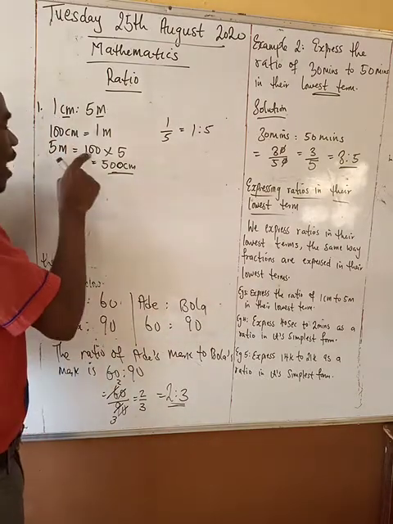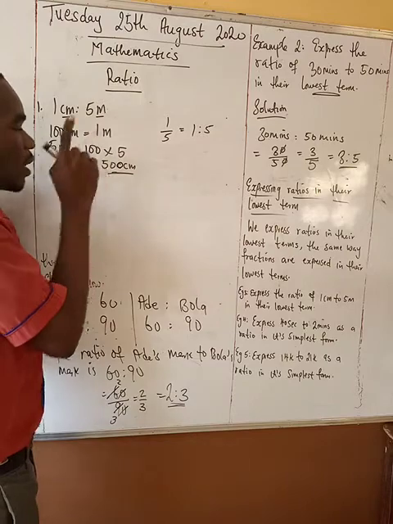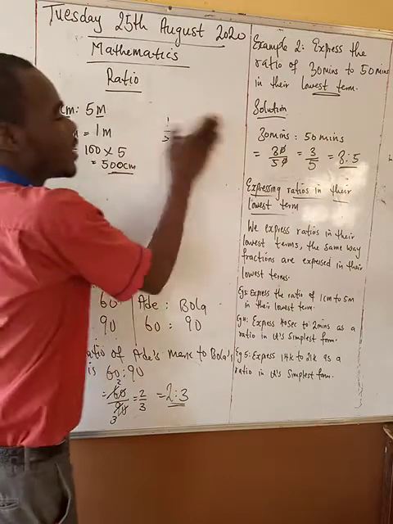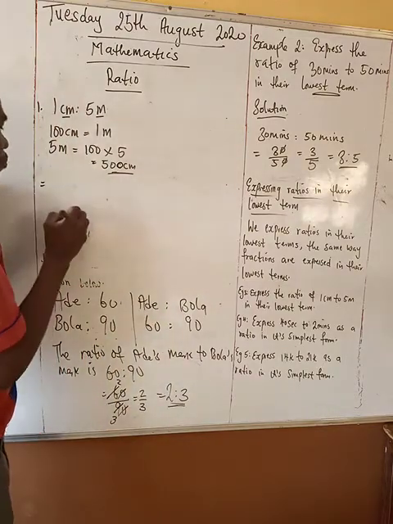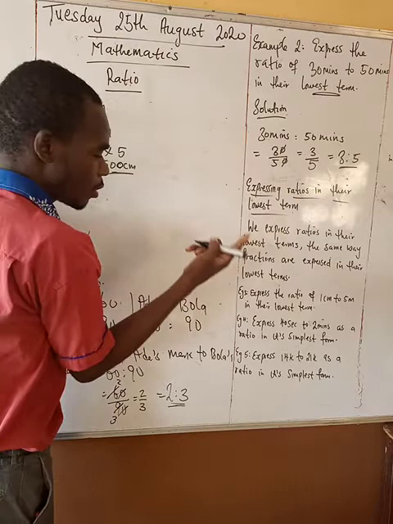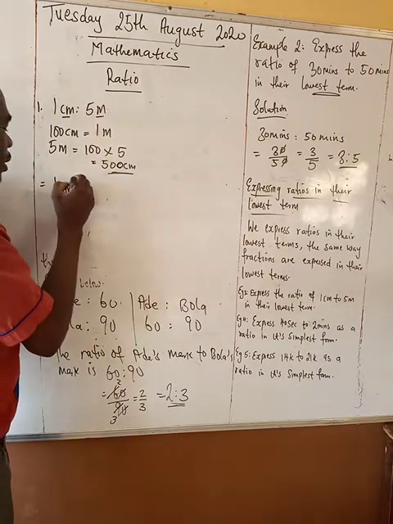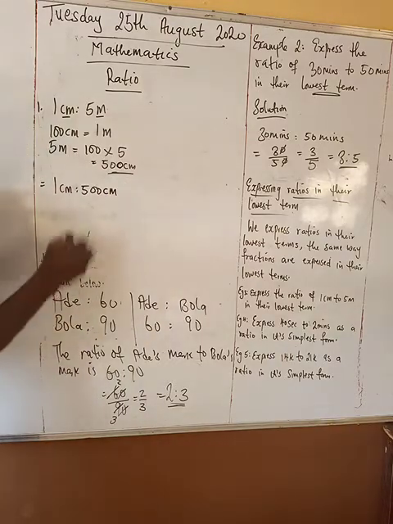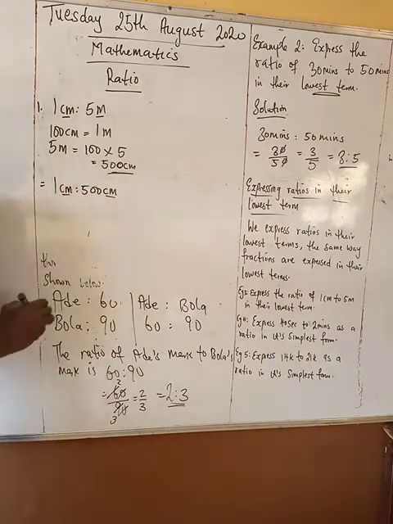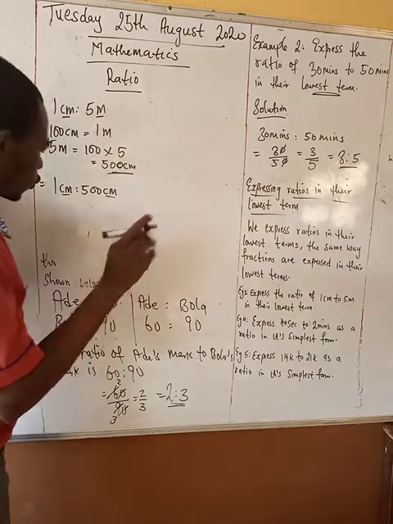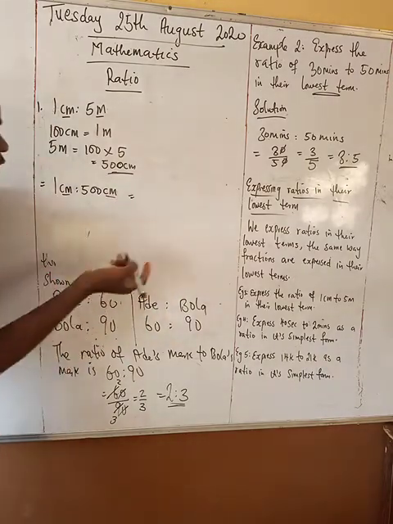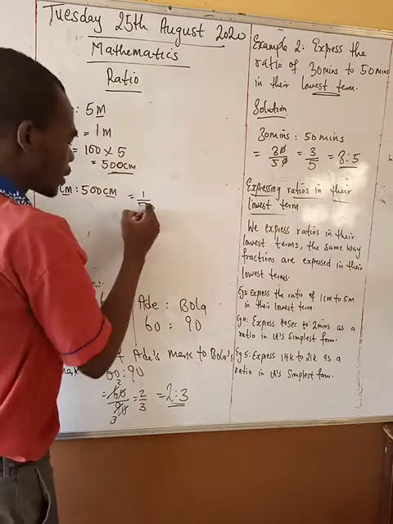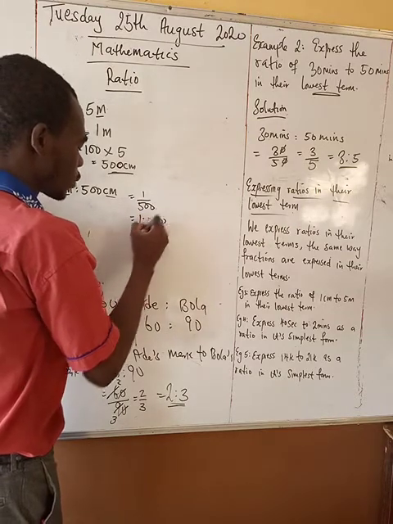That was why I did 500, 5 times 100, which gave me what? 500 what? Centimeters. So now, the question is going to be, express in the lowest term, 1 centimeter is to 500 centimeters. Do you see it now? So now that is centimeter. And that makes it pretty what? Straightforward. So now my answer is going to be what? Since that is the same unit, it's going to be 1 over 500. Which is the same thing as 1 is to 500. So this is your answer.